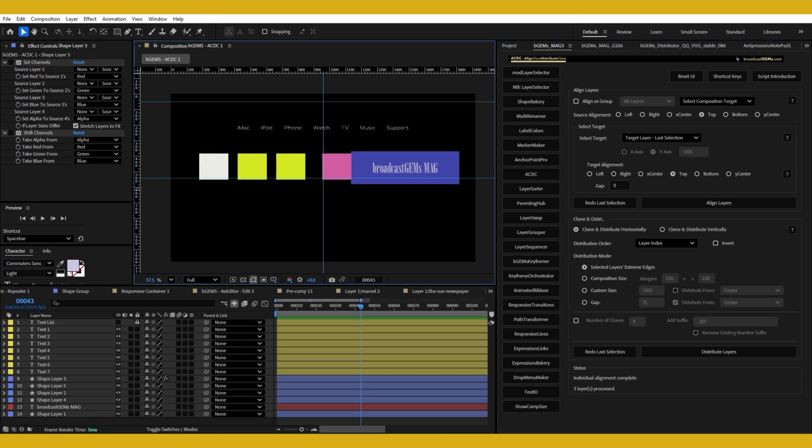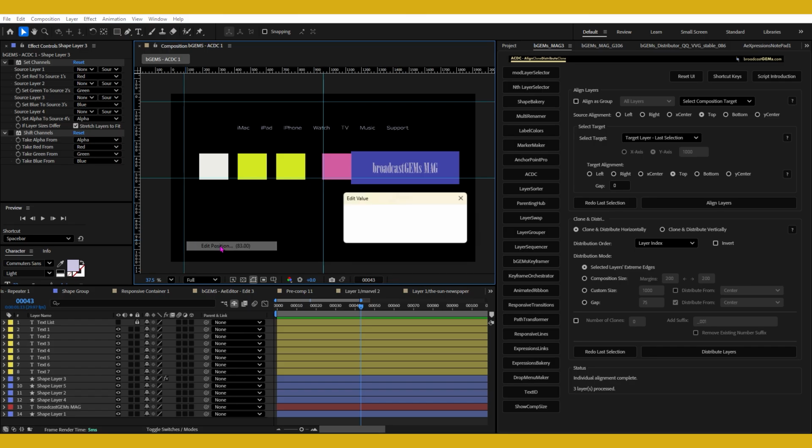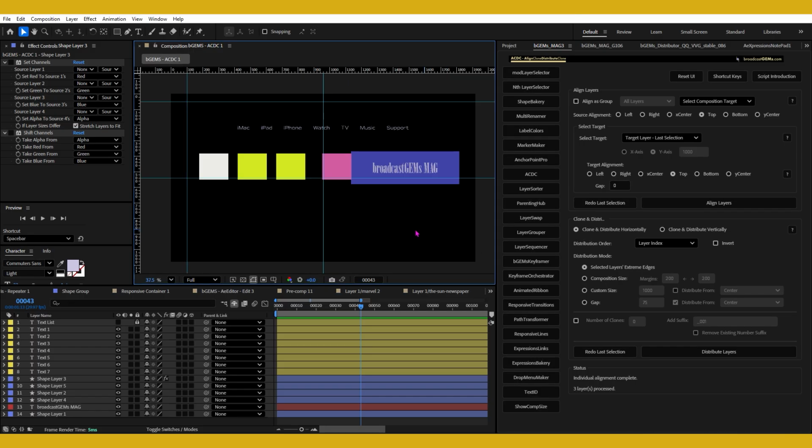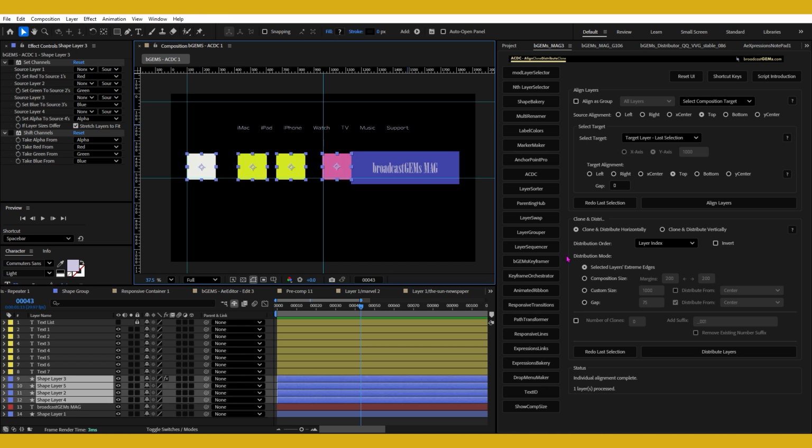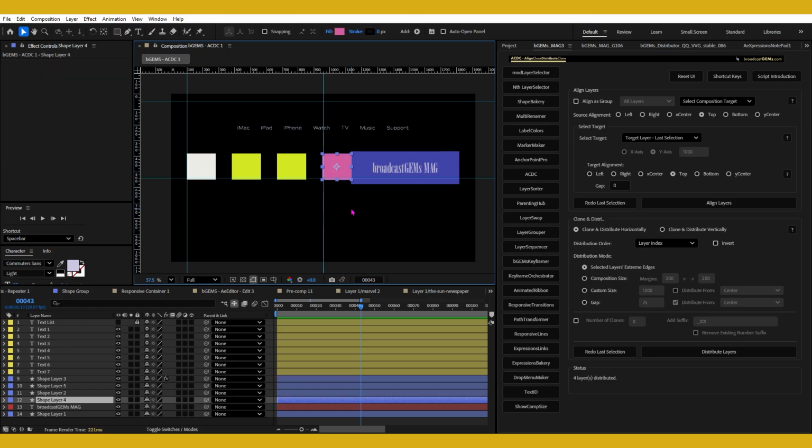So let's assume, sorry, I've locked it, let me unlock it. So let's say we want a 100 pixel margin on the left. So I'm going to drag this guy, yeah, I'm going to drag it there. Bring it down. So now I'm going to select all these guys and I'm going to shift click here. So it's going to distribute based on the left and the right edge here.